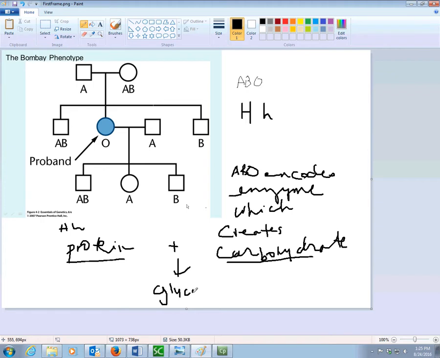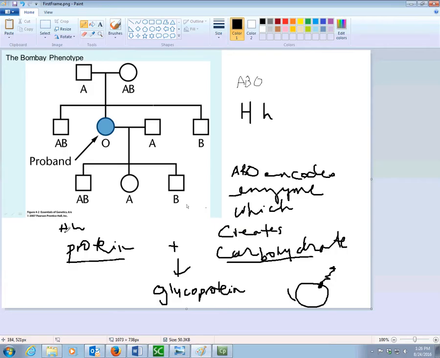So the gene product of the H locus combined with the gene product of the ABO locus gives you the glycoprotein. A glycoprotein is displayed on the surface of a cell. If you have a cell like this, this is the cell membrane here, there's the protein portion, a transmembrane protein, and then you have a carbohydrate attachment. So that's a glycoprotein. When you ask what blood type you have, you're asking what glycoprotein you have on your cells.